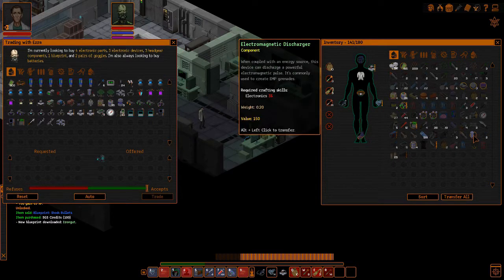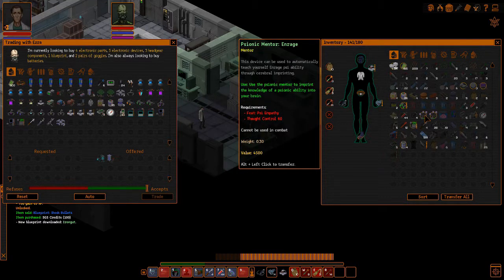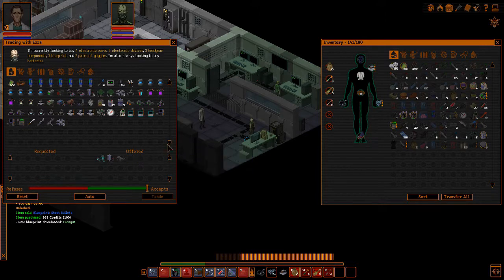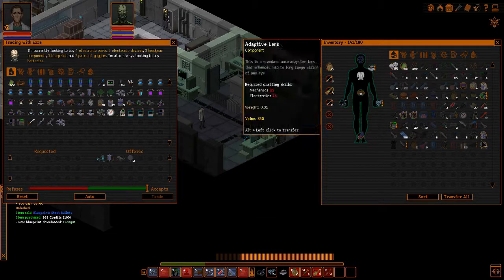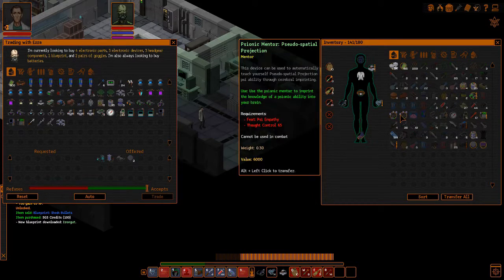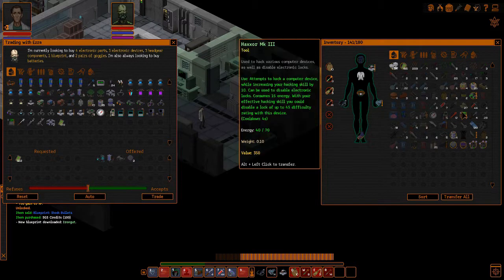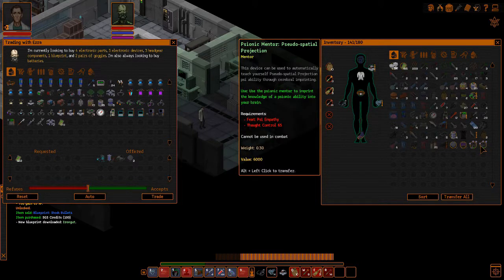Would you like a plasma discharger? How about an electromagnetic discharger? And some other electronic parts that I don't really need. Actually, you can have that. I suppose that's headgear components, so 2? Yep. Smart lens, it's a headgear component. I could sell these, and I probably should, because no one's ever going to buy them. Yeah, it's way too expensive. Wow, really? Just that one? I guess it's worth 6,000. That's pretty good.